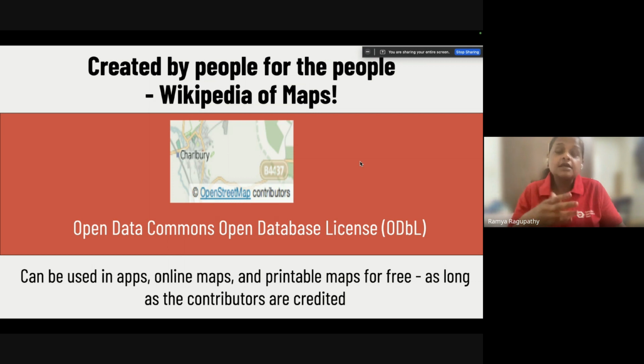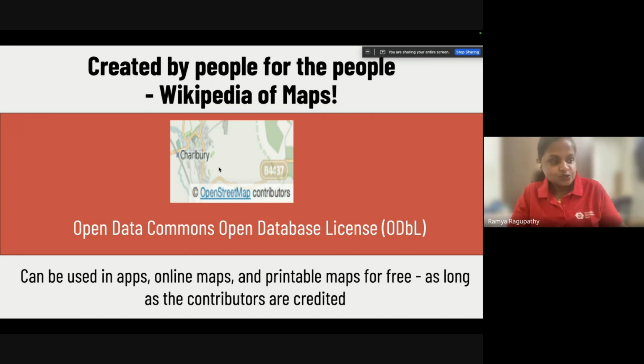Unlike the proprietary options available in the market, OpenStreetMap has the data copyright lying with the entire community. So it's rightly called the Wikipedia of maps, because all the spatial data, from any restaurant, school or hospital information to the highways and all the buildings, any data that you see on the OpenStreetMap website has been created by the people for the people.